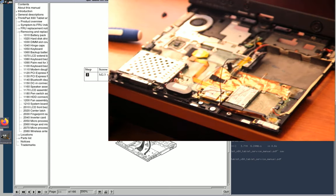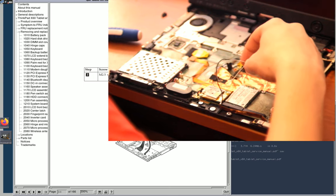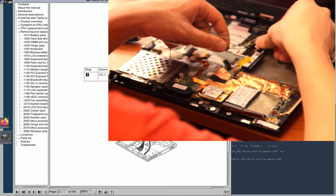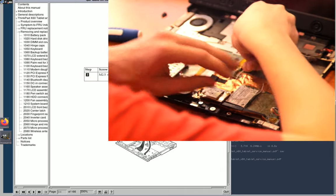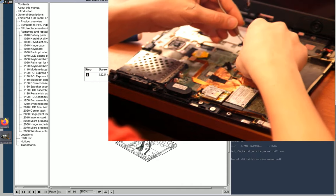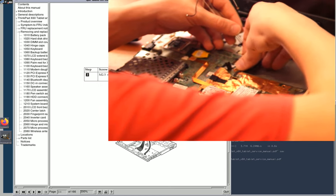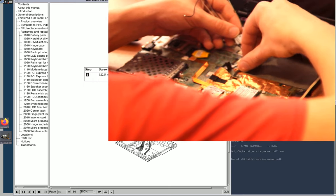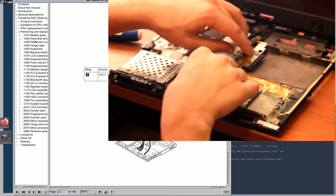I don't remember the order of the antenna wires, but I think it shows it in my picture here, so we will see. It's probably not going to destroy the world if they're in the wrong order, regardless. Wrap the antenna wires underneath the LCD cord. I'm gonna stick them under this yellow captain tape. Or at least I believe this is what captain tape is. I've never actually had it stated to me, and I've never actually bought any. But I believe this is what people mean when they refer to captain tape.